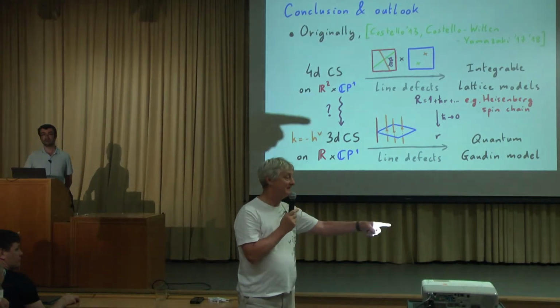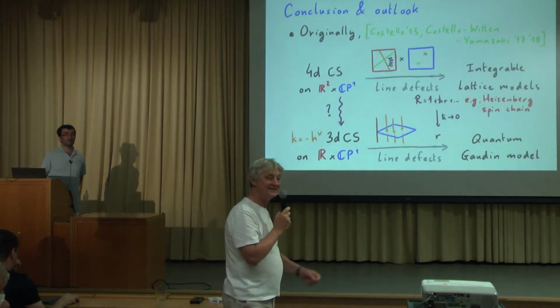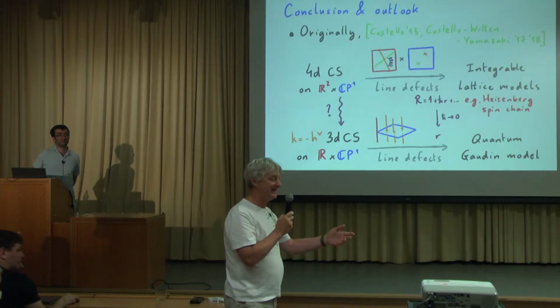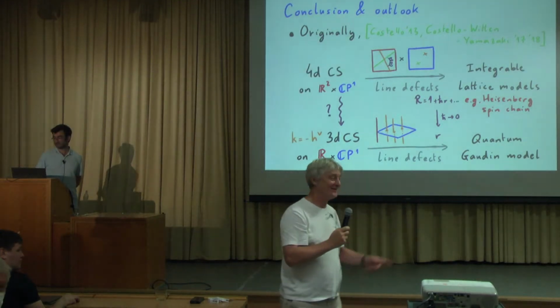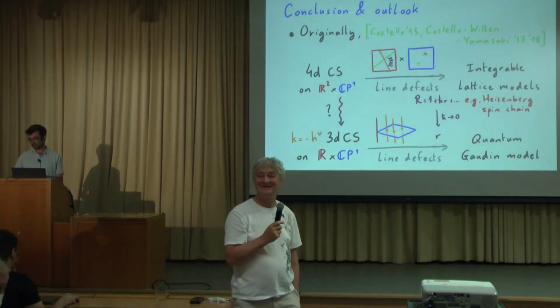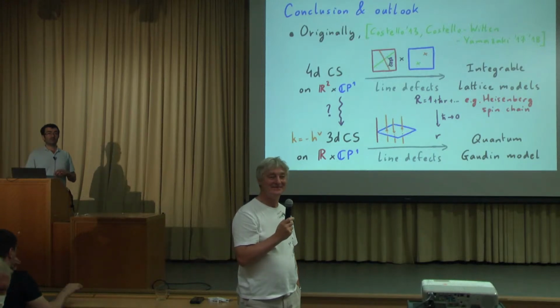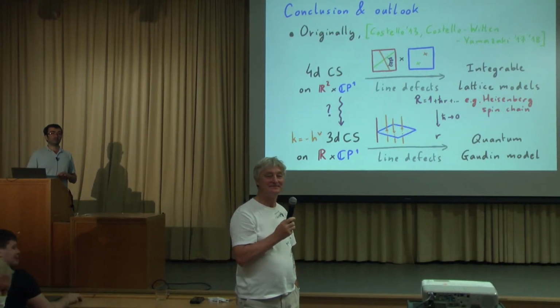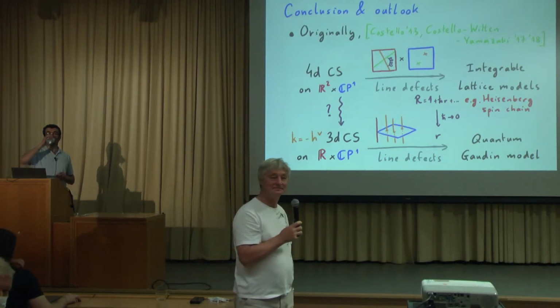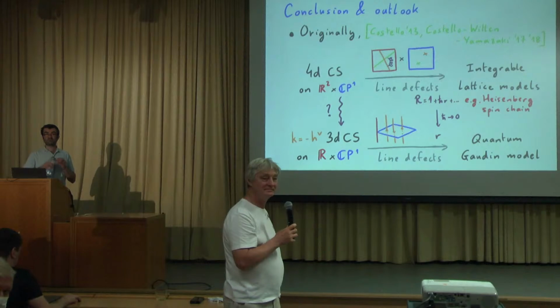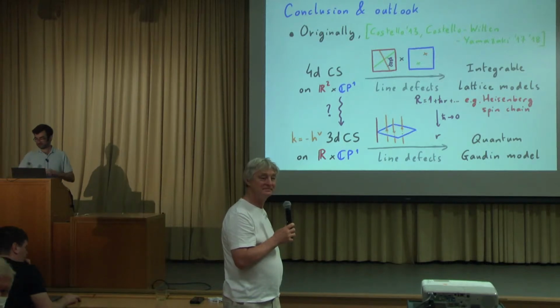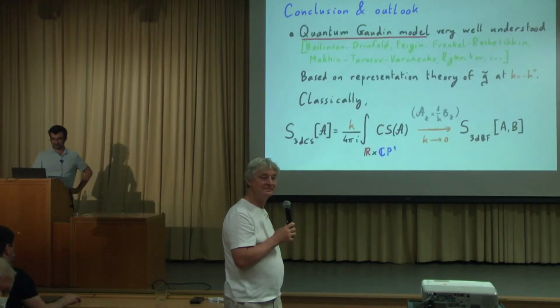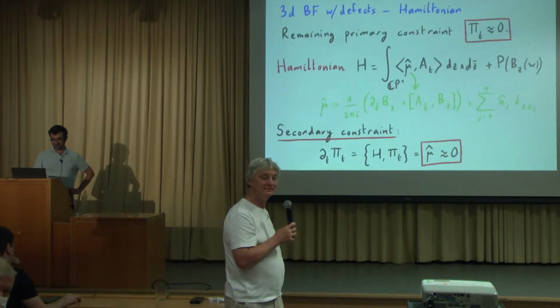So, further? Thanks for the nice talk. It seems transparent at the level of the equations of motion that you land on these Gaudin models. You get this Lax matrix. But at the level of the Poisson brackets, can you give some intuition for why this should happen? Why should you land on the right Poisson brackets?